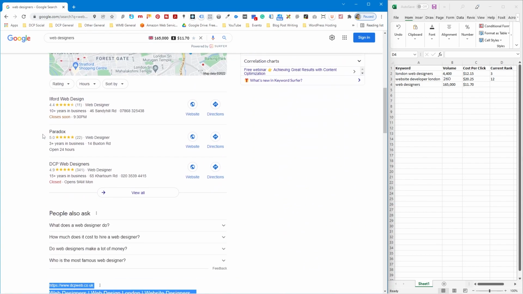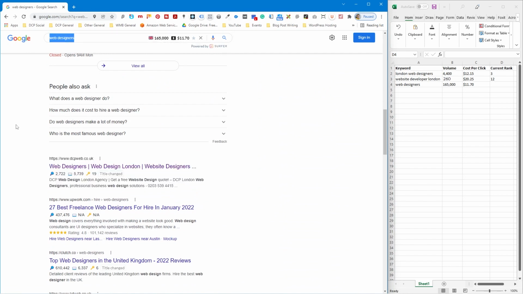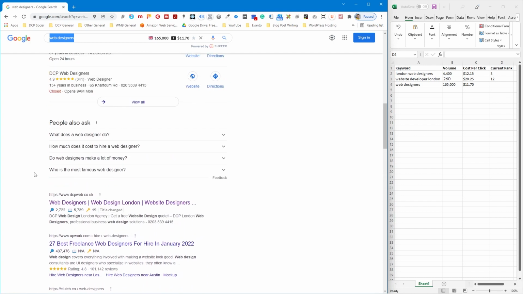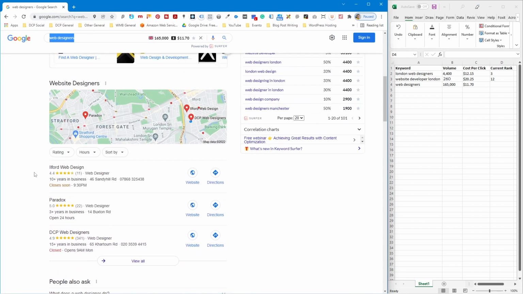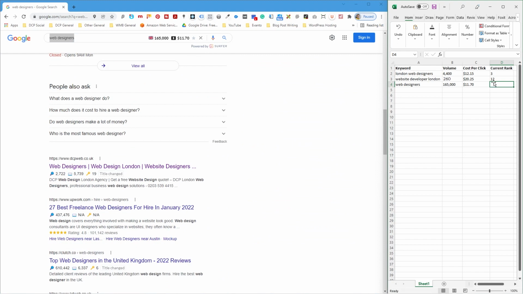Position 1. Like I said, depending on your location, because that's quite a generic term, it's not a geographic location, you may see a different result in position 1. But based on what I see, it's at position 1. Maybe you'll see me a bit further down. If you're based in another part of London, maybe Google will push another website that's closer to you higher up in the search results for your particular search. But that's what I'm seeing right now, so that's what I'll type in, position 1, which is good for me, right?